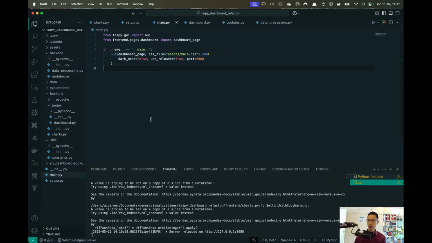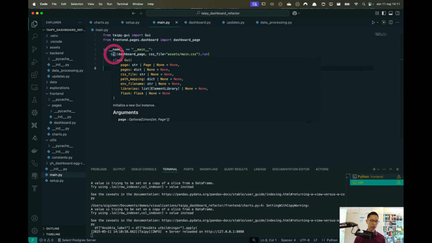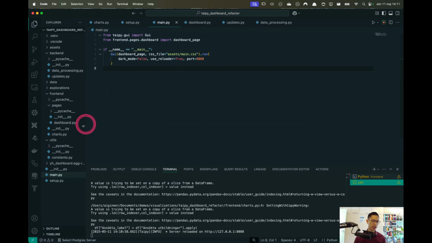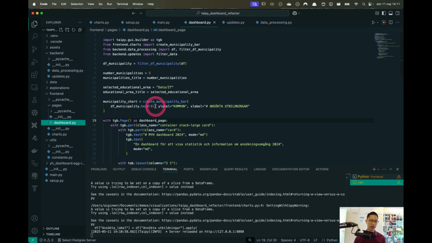So what do I want to do? Now I have lifted this out. So I have my dashboard page here as the page. You can see GUI, it takes in pages. And the page is the dashboard page. And the dashboard page comes from the pages dashboard.py. And this is my dashboard page. Basically like that.